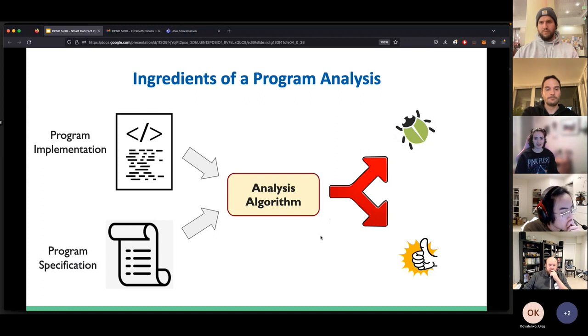And there's a number of techniques to do this. So for example, you could just execute the program with various inputs and actually observe if it matches that specification. Or you could analyze the code without running it and reason about all the possible paths and behaviors that the program might take. And these different techniques have various trade-offs that I'll discuss.